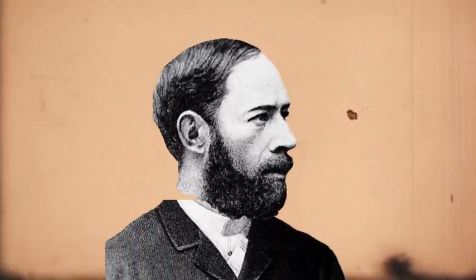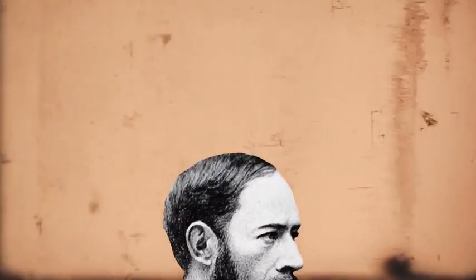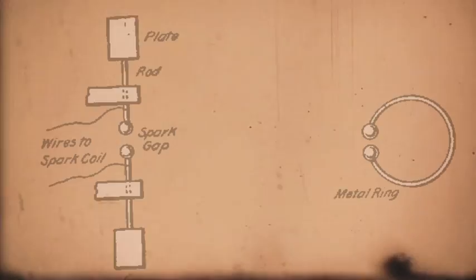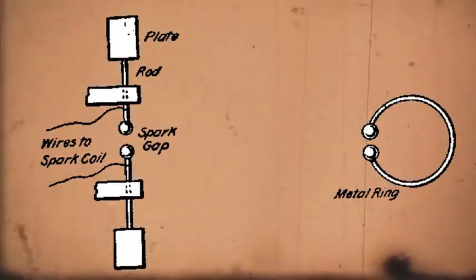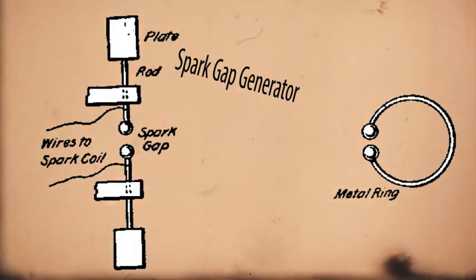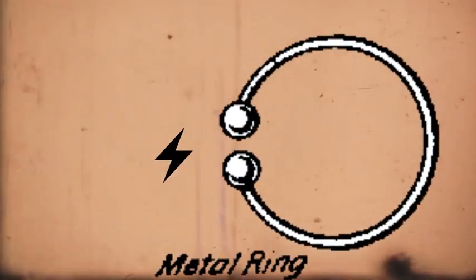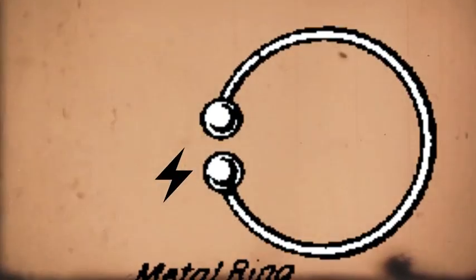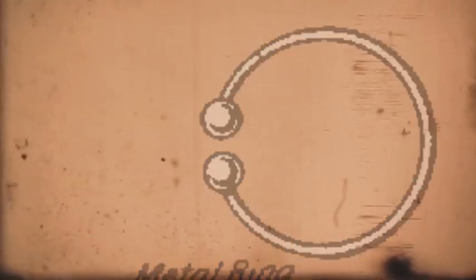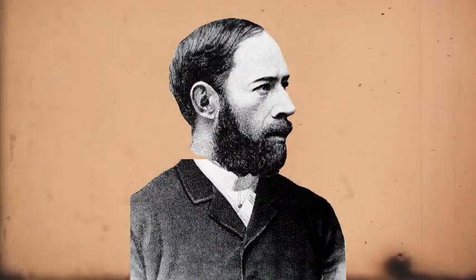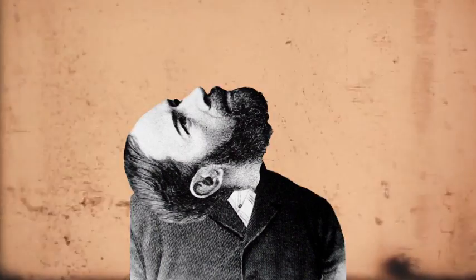In the midst of 1890s, Heinrich Hertz attempted to prove Maxwell's theory of electromagnetic waves by using what was called a spark-gap generator. He was able to prove that electromagnetic waves produced a current in the receiving loop by observing the sparks produced, but he also unintentionally discovered the photoelectric effect. But he died in 1894 at an age of 36. Poor lad.